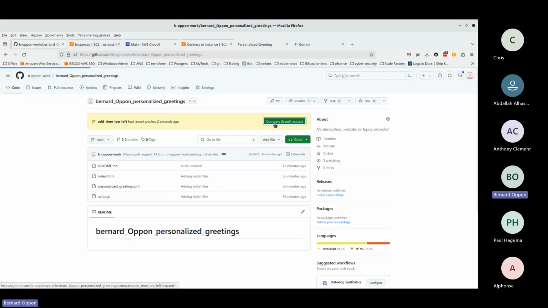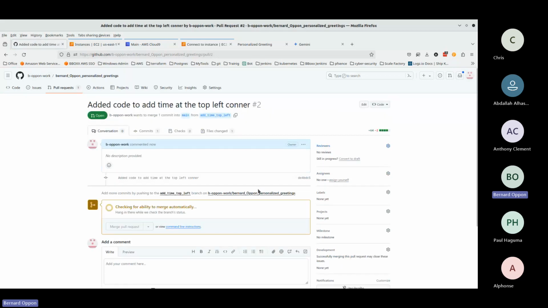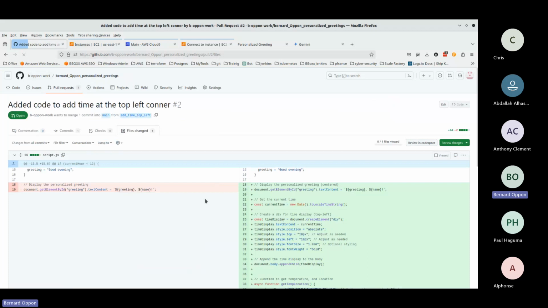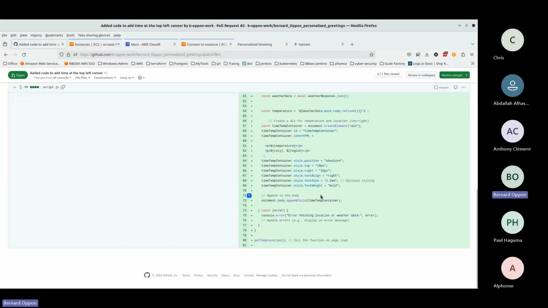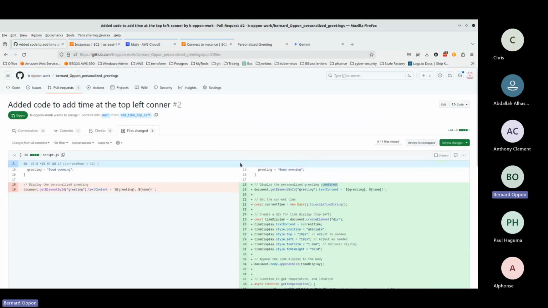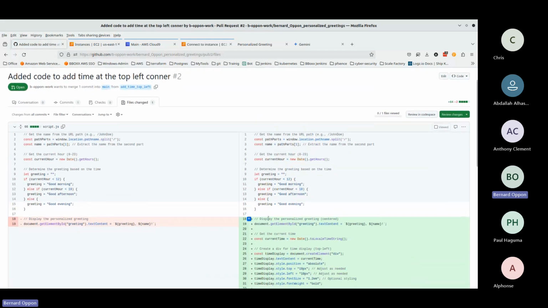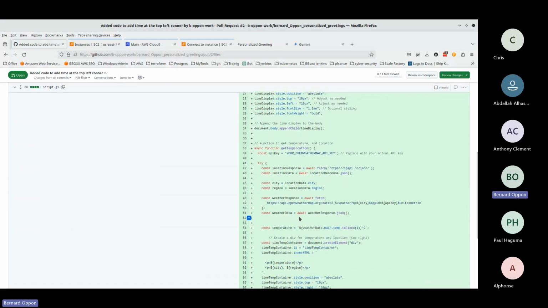I create a PR. I can put all the descriptions I want, and I can add whoever I want to review the code. I check the changes, and as you can see, it's removing this line and adding this line. It only removed this, but it's made changes and added a load more. There's more at the top, so you can go to the top of the file and see it there. It made changes, collecting the time and setting things.